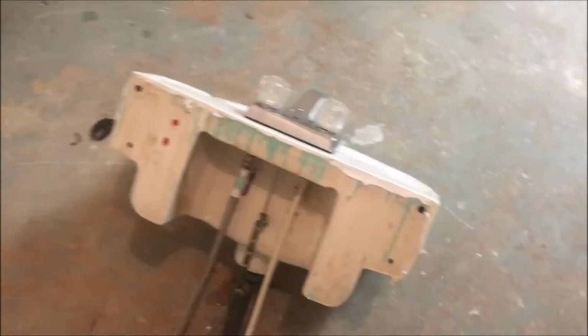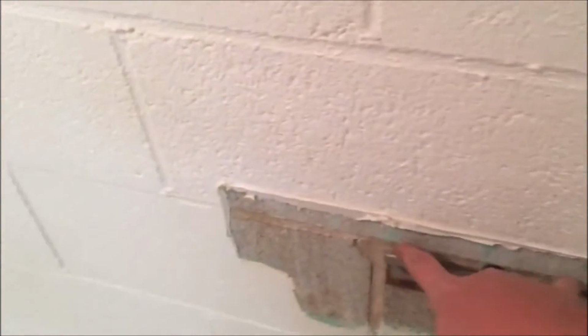Change both the lines and the faucet. We've got a new faucet there. And this line needs to be a tad longer because it's pulled tight. And this line here, I don't like it because it's rubber. So I'm gonna change the whole thing. Rebuild the whole piece. All we wanna do is leave the sink. That sink evidently just locks down on that, and that's all it holds it. So we're gonna do that.